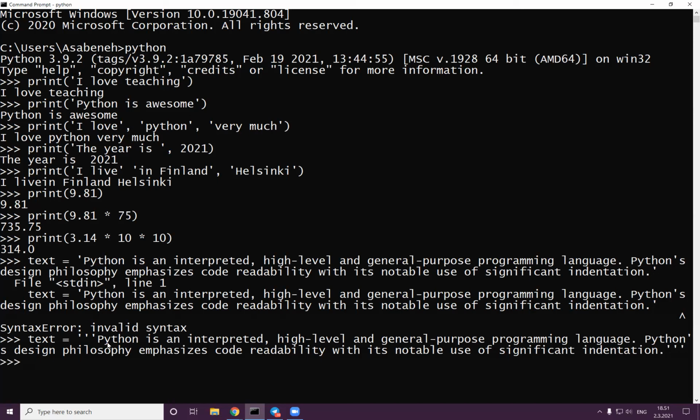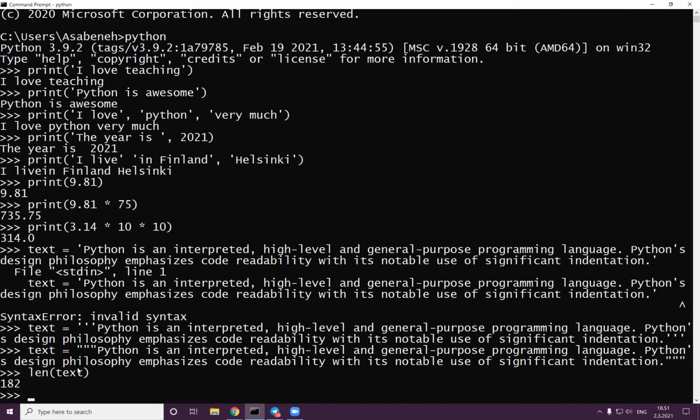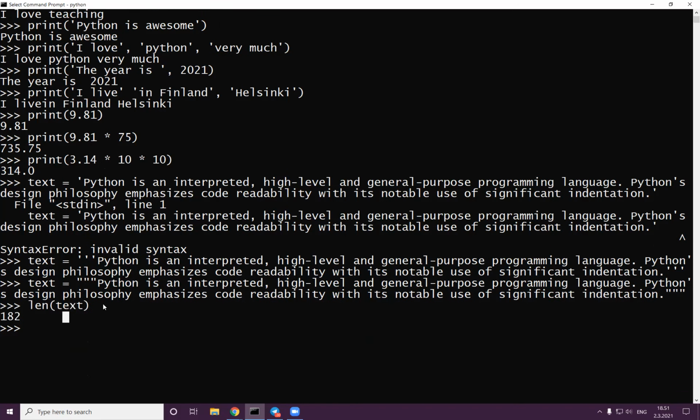Sometimes when we have big text like this, it's better to use triple quotes, or maybe we can use something like this. And then just to know the length, we can say len of this text, and now I know the length of that text, sometimes to test fast. So the Python interactive shell is just for testing. It's a kind of quick and dirty way of doing things.